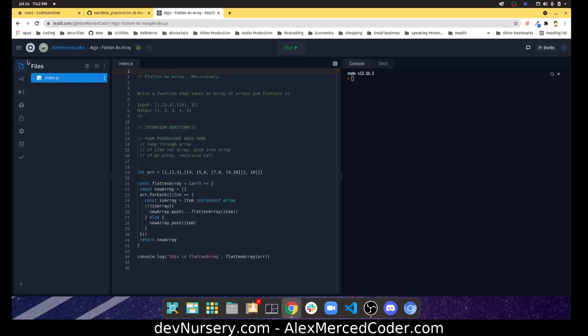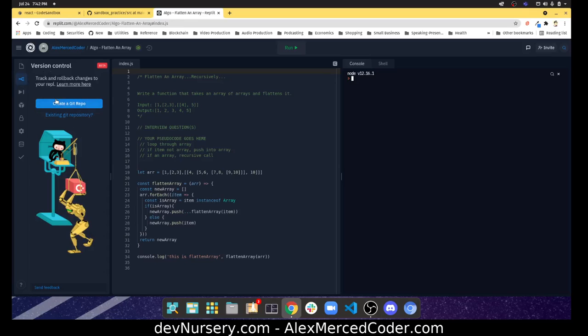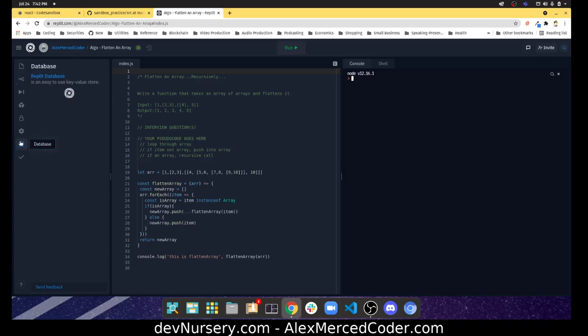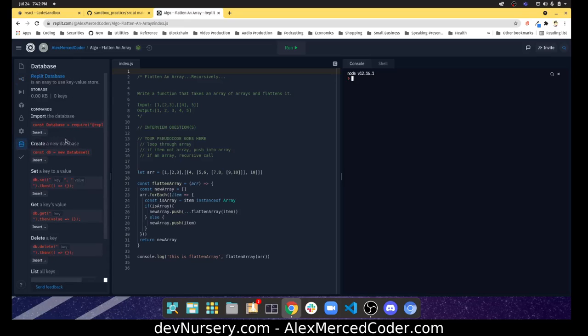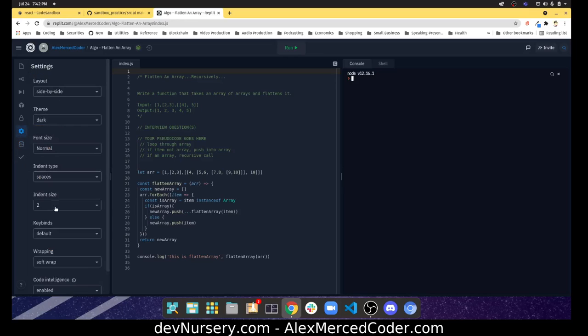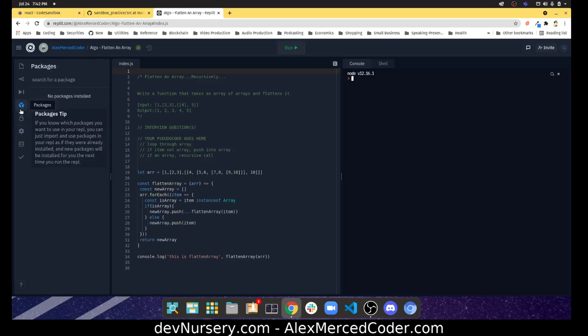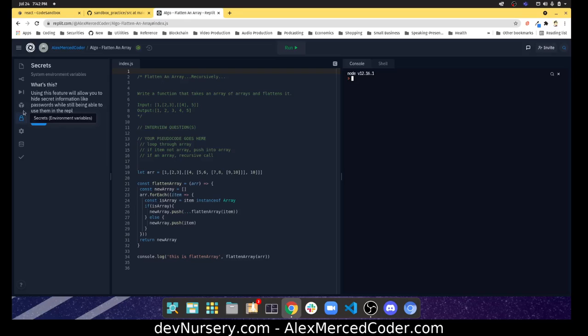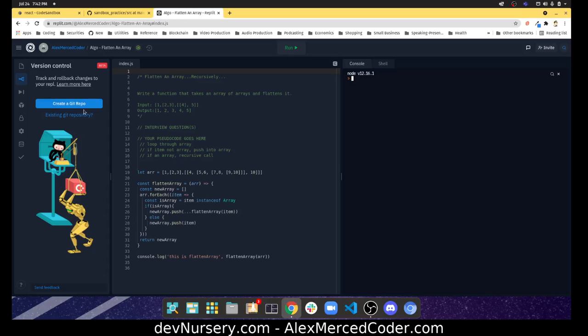It's just another tool. Again, you see the similar things here on Repl, where I have my files. Okay, I can push stuff to GitHub. I think you can deploy from here. Databases, unit tests. It looks like you can do key value store. Oh, okay. Repl has a little database you can use. That's pretty cool. Yeah, theme, packages, secrets. Well, I guess you can push it to GitHub, and then from there you can deploy it. Okay, but that's pretty cool.